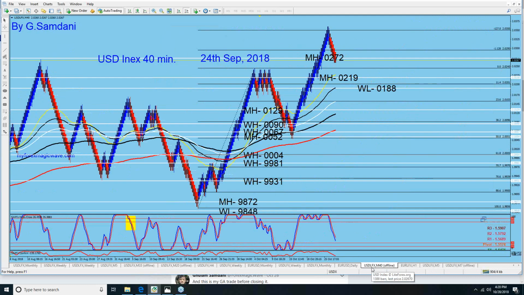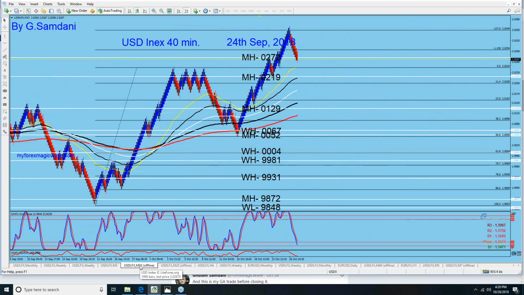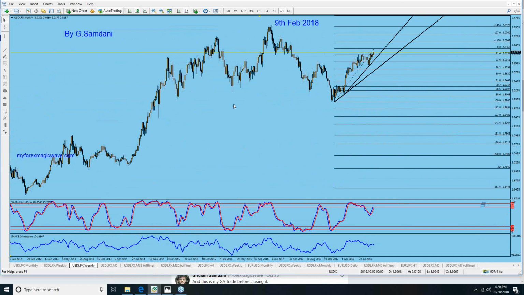Now the 40-minute chart. Where is that? Oh yeah, I didn't make the 40-minute chart. No, well, that was pound. Okay, so it is coming off of that level, and actually the level I wanted to show is this. This number, it went up high, and this low here is 0364. This is where it went, and it is coming off now.